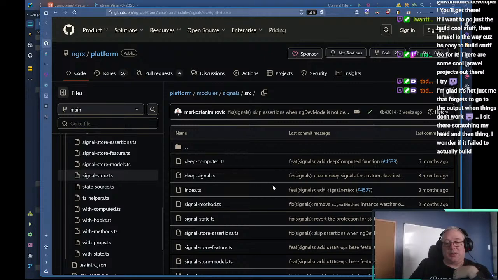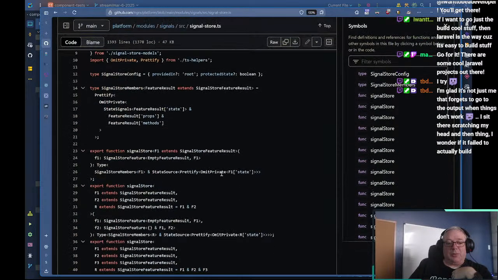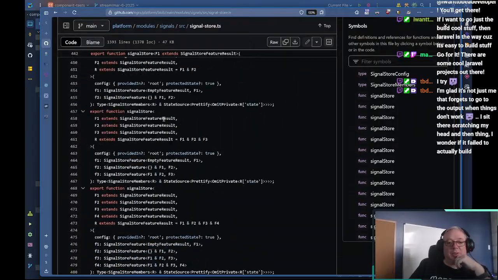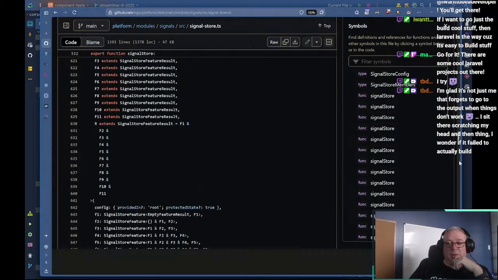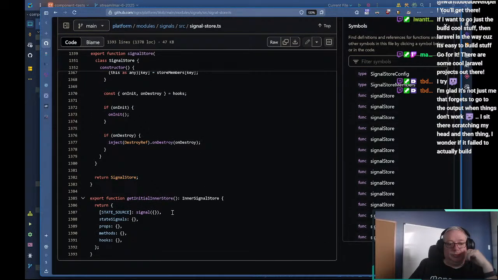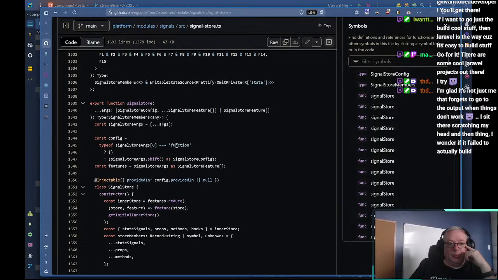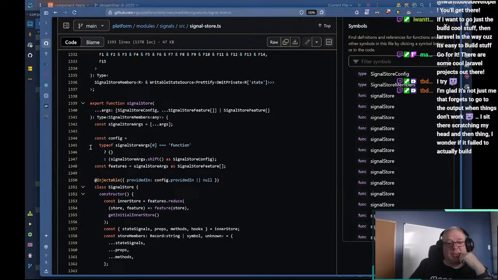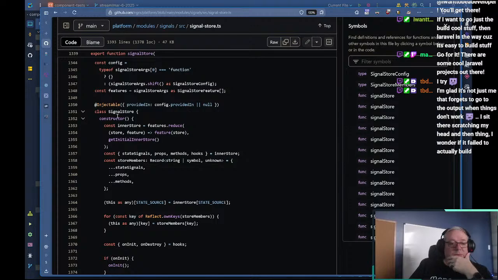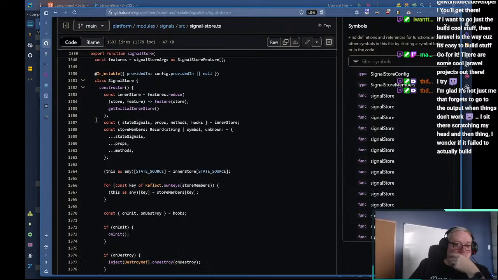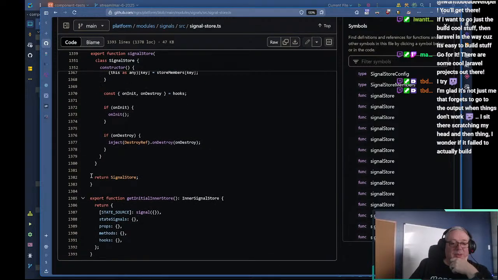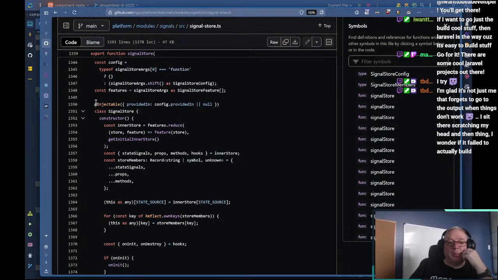And in Signal Store, we're kind of taking this idea. So at the very bottom, after all the different typings and stuff, we've got this Signal Store, right? They've got the config and stuff. It's injectable. And they set up some stuff and then they return the Signal Store. And this is all they do for the magic in Signal Store.